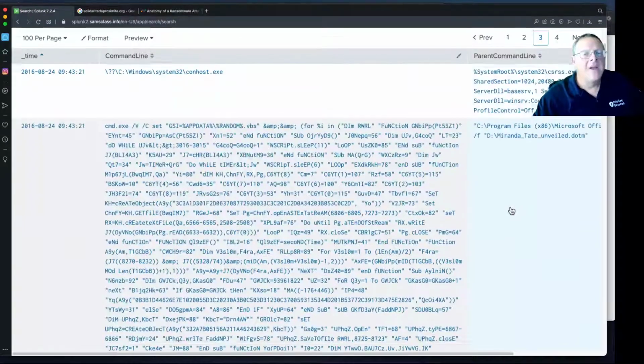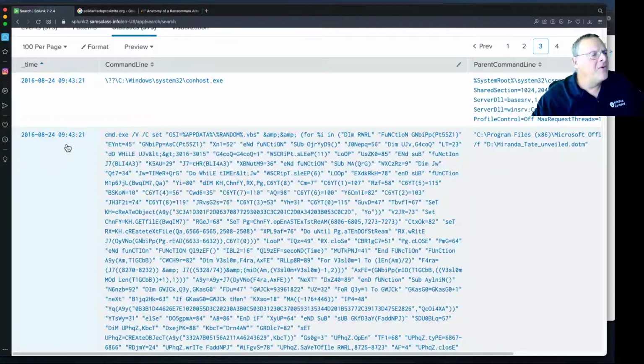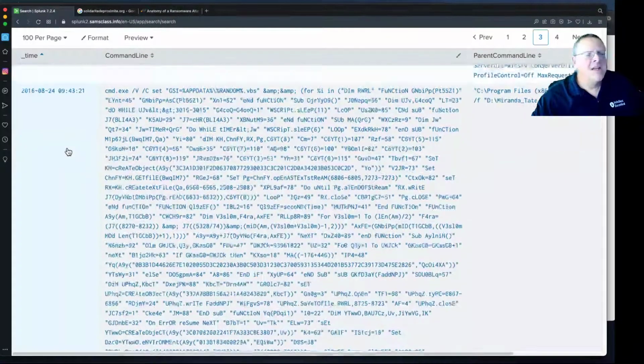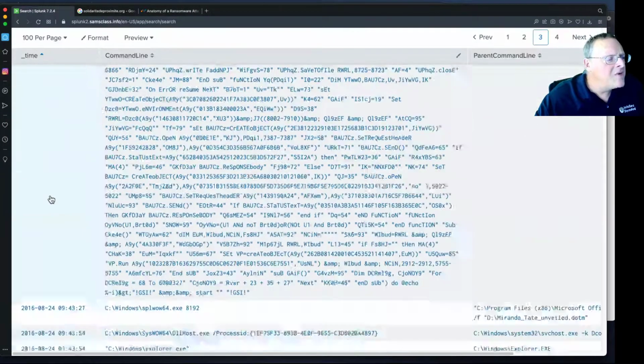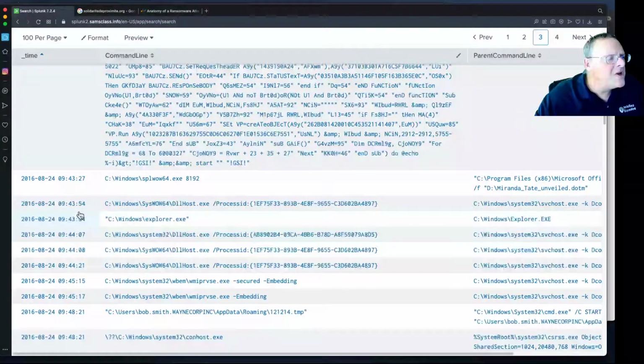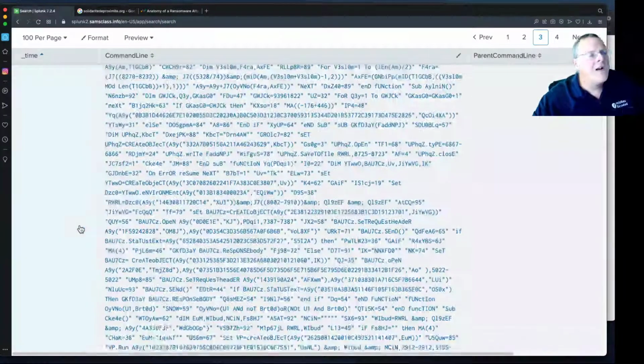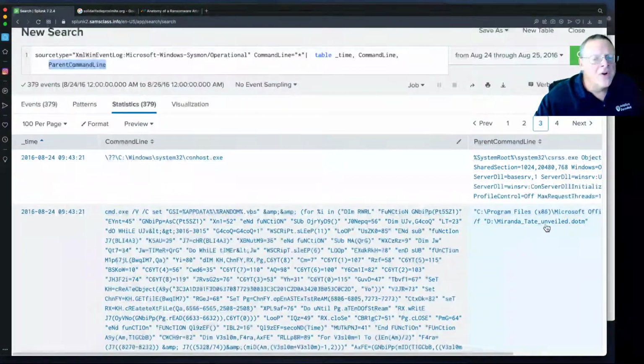Okay, there, I'm getting a 943.21. Anyway, I'm not quite able to make a beautiful, pretty picture here, but here's the .m launching that CMD. And let me see, my time is the wrong way, maybe. 43, 27, 54. Nope, it's forward. All right. Don't quite know why things aren't quite in order, but the Microsoft Office document launched this thing.